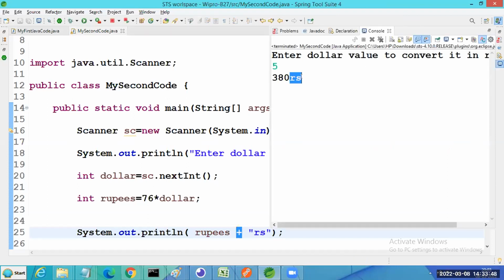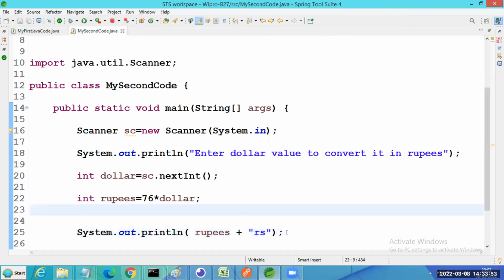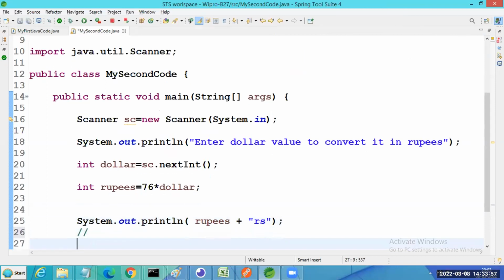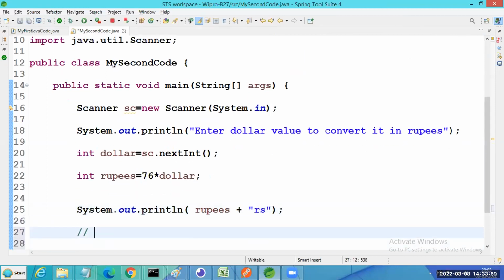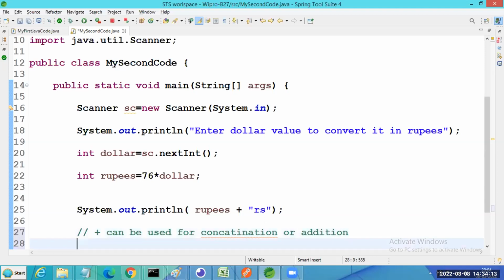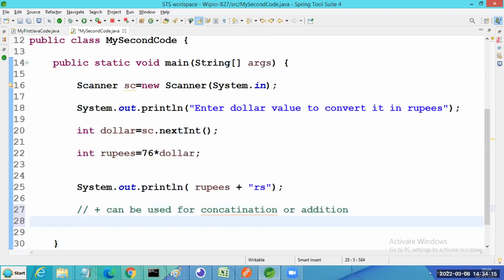So this is concatenation. Plus can act as a concatenation operator or as an arithmetic operator, which is for addition.